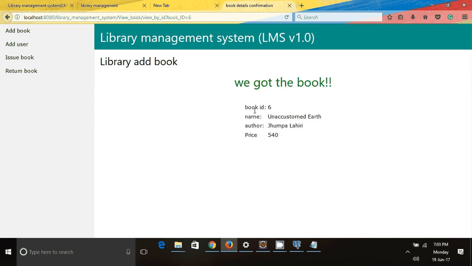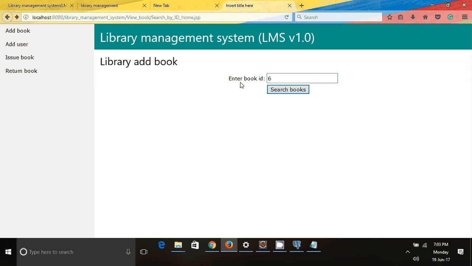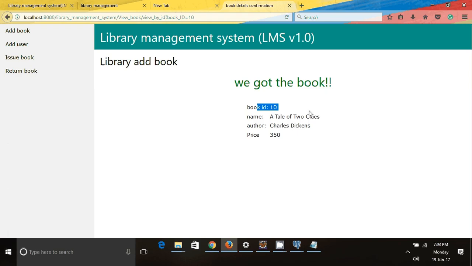You can see that corresponding to book number 6, the book name and the author name, everything is displayed. You can try one more time. I'm entering 11 or 10 or something, and then I click on search book.